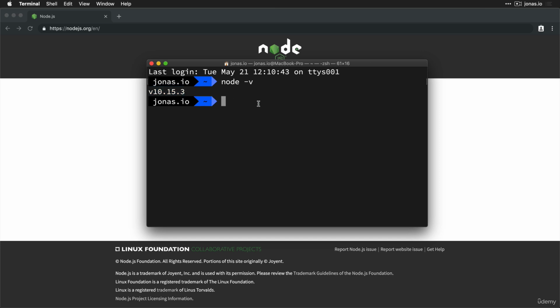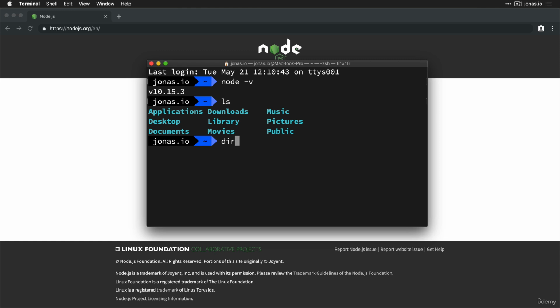Now, if you're taking this course, I'm assuming that you're already familiar with the basic use of the terminal or of the command line. So you should know basic commands like ls to take a look at all the files in the current directory. On Windows, that's actually dir, which stands for directory, and again, that will give you a list of all the files or folders in the current location.